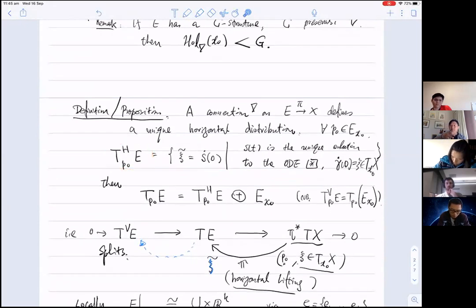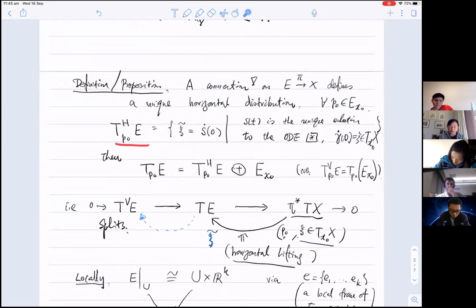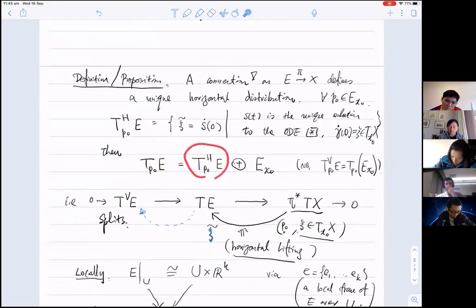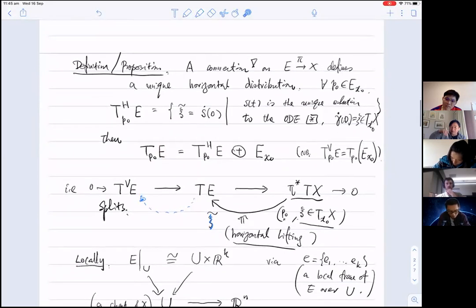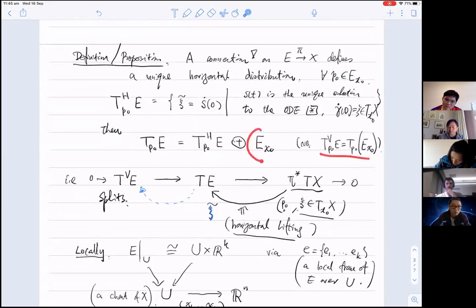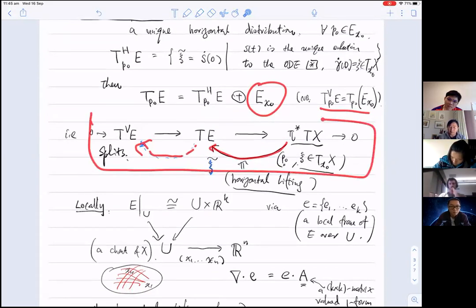So it's like, because that course is different, we're doing it differently, doing connection and then using connection define horizontal, and then this horizontal has this property. At each point you have a horizontal tangent space, because this is a vector bundle, the fiber is a vector space. The vertical tangent space, which is tangent to the fiber, is just the same as the vector space. And then in a way this is a decomposition of this exact sequence.